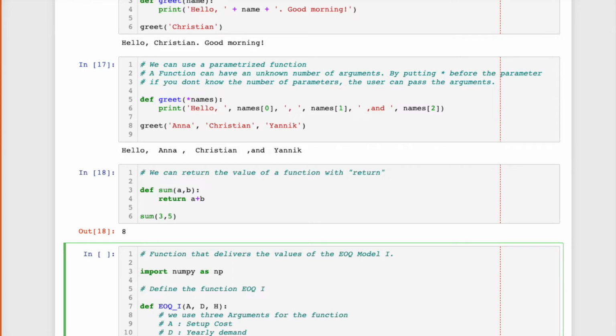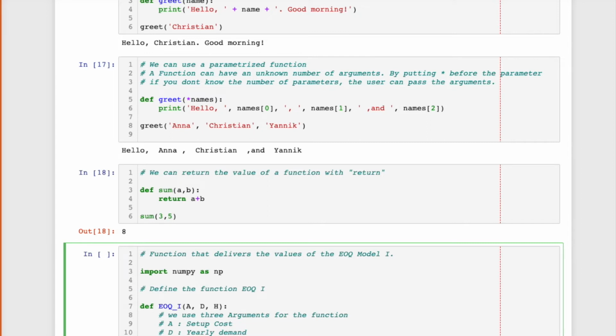The function delivers the following. Q, we use Q star, but here we cannot use star because star is understood as something else. Q is the economic order quantity.